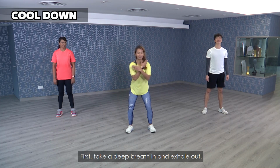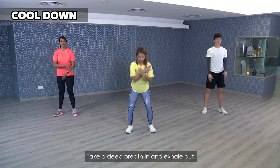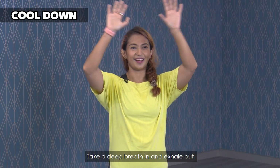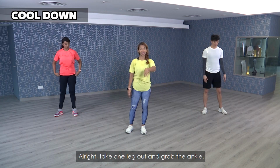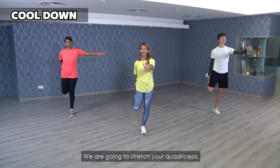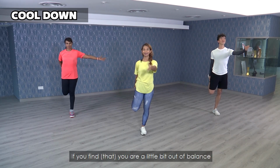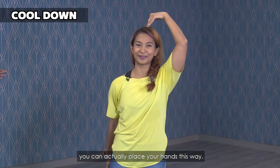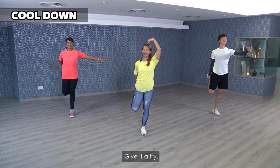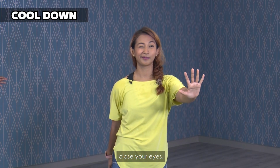First, take a deep breath in and exhale out. We're just gonna go one more time. Take a deep breath in and exhale out. Right, take one leg out and grab the ankle. We're gonna stretch your quadricep. Hold there. If you find you're a little bit out of balance, you can place your hands this way. Give it a try. But if you want to challenge your balance a little bit more, close your eyes.